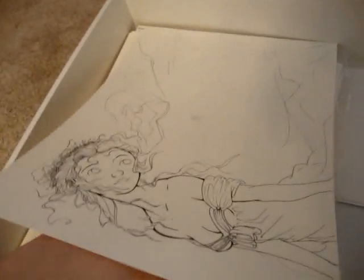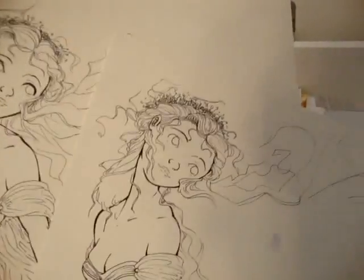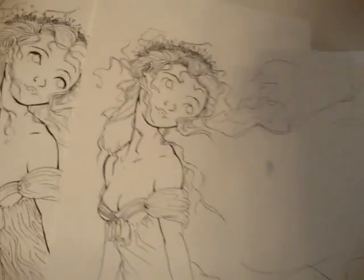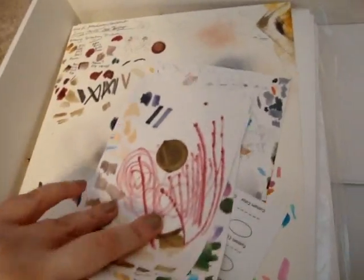This picture is from my video a couple weeks ago, well actually it was probably about a month ago now. I messed up on it twice when I was inking it. This one got some kind of something on it, and this one just was wrong. So they will become color swatch papers eventually. I have lots of color swatch papers, and this is nothing. There's a color swatch paper, and here's more. I have 1,000 of these.